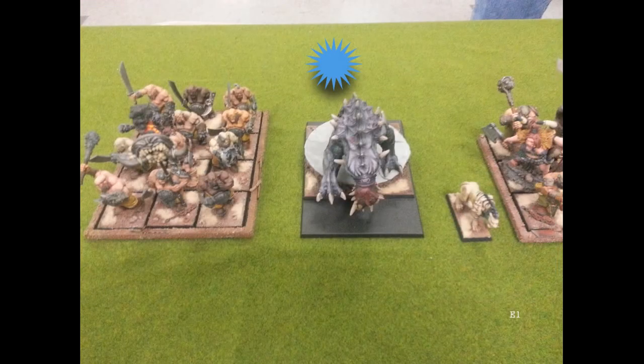So turn 1, I go to my shooting. My Steam Tank kills his Iron Blaster. I was very, very happy about that. Then my cannon opens up on his Stonehorn, and I roll a 1 to wound. So that could have been better, but I wasn't complaining one bit. I mean, his Iron Blaster's off the table, and that's huge.